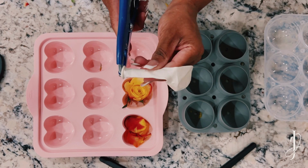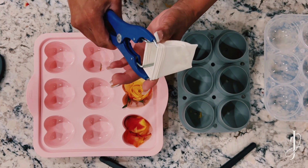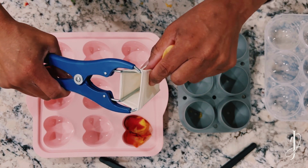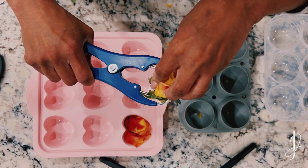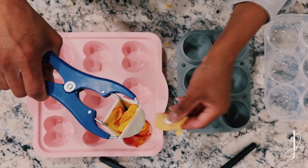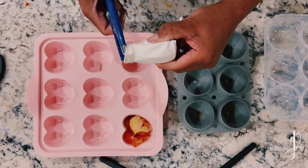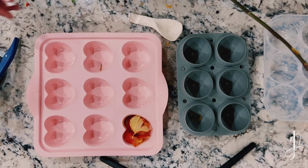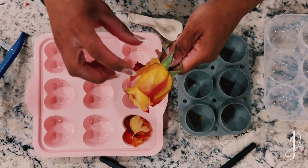Then squish up some of the balloon against the top of the prongs where your prongs are at the base or almost near the base of the balloon. Spread open. See, you can see the bottom of the balloon. Then slide the bud in like I'm doing, actually with the base down first. Don't try to put the petals into the balloon first. They'll get ripped up. Take excess petals and put them in your other mold to freeze. So you have floral ice petal cubes, as you would say.